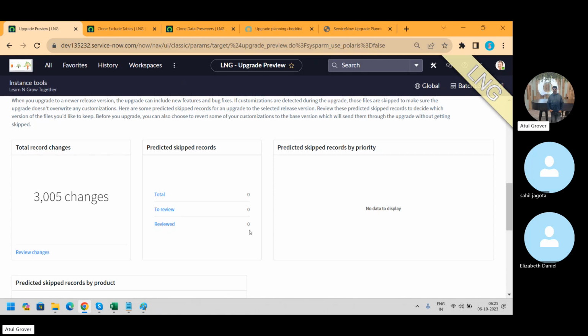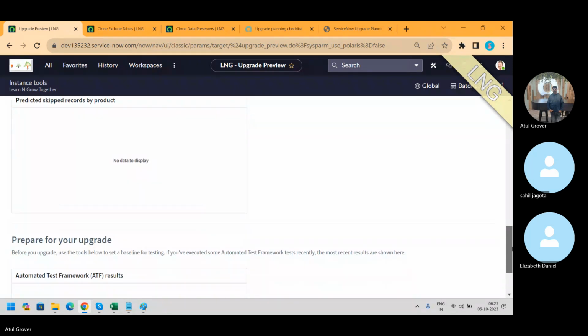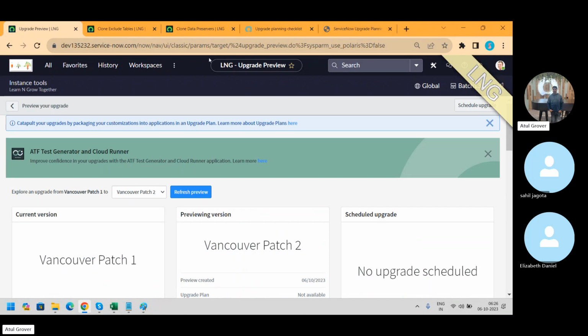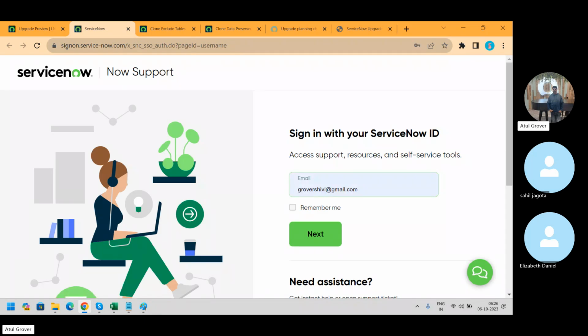But if you're in the official instances, this particular thing takes time to tell you. The intention is to tell you what will happen to my instance if we upgrade. And if you want to schedule the upgrade, you have to schedule it here. It will take you to HI Support, because to log into HI Support, we need the ID from the customer account perspective, which we don't have in the PDI. So we cannot go for HI Support.